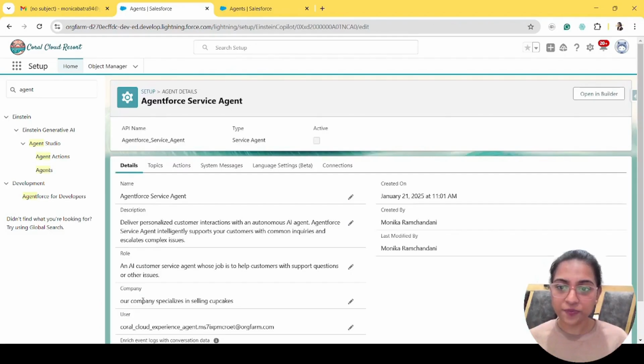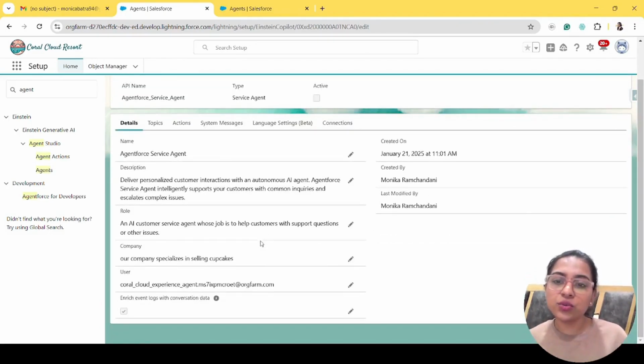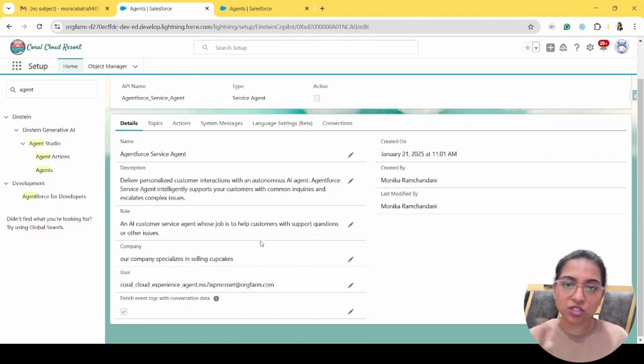Let's just open it. Once you open it, it asks you some basic details, which it will ask you when you create a new agent, which is the description, the role of the agent, what your company actually does, and the user who will be running this agent. These information you can keep as it is. Just give any information which is relevant to your company. It does not have to be very specific information, just a general idea of what your company does or specializes with. Now in user, there's a predefined user for AgentForce Service Agent, which has a particular permission set that is required for AgentForce and some configurations that is really required for an AgentForce Service Agent user.